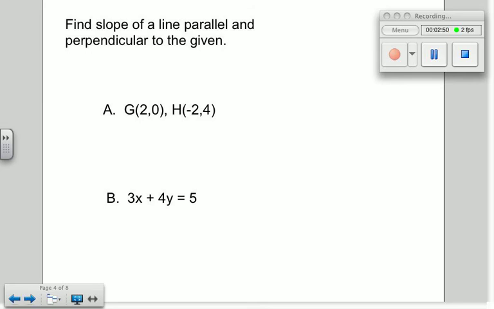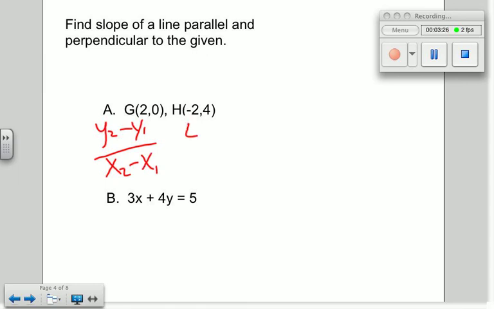We're going to do 3 different types of examples of problems you're going to be seeing tonight on your homework. The first is you're going to be given 2 points and an equation of a line. You're going to find the slope, and then name a slope that is parallel to that one and a slope that is perpendicular to the given one. So let's start. We already know how to find a slope given 2 points. We use our slope formula. Remember, it's y2 minus y1 over x2 minus x1.